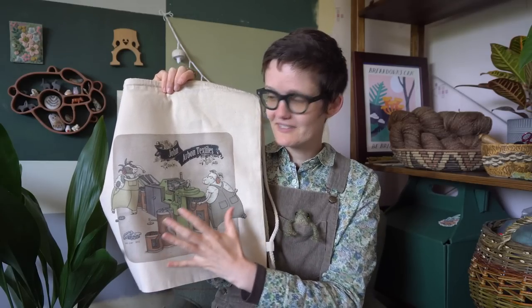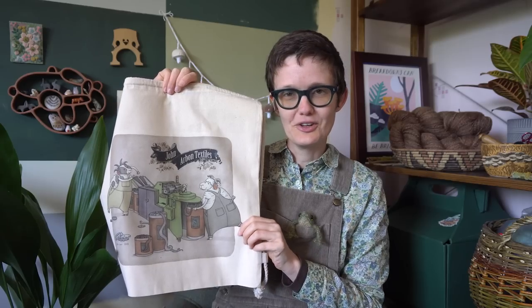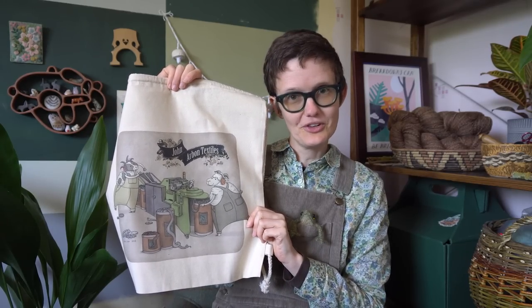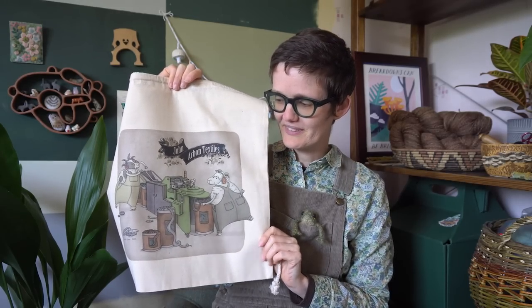And then these two sheep are working away on the gilling machine, which is called Cuthbert. All of the machines at John Arbon Textiles Mill have names, and this is the one we chose to illustrate for the bag. And again, you can tell how much fun I had working on this illustration, and I'm just so pleased with how the finished bag turned out. It's very exciting. So that's what's been keeping me occupied with my drawing lately.